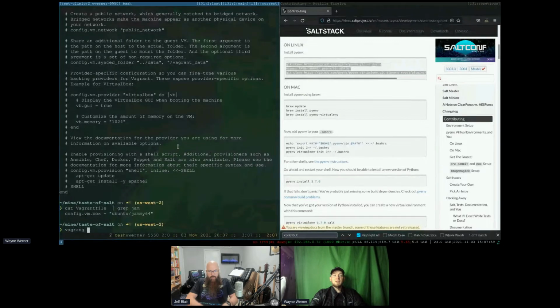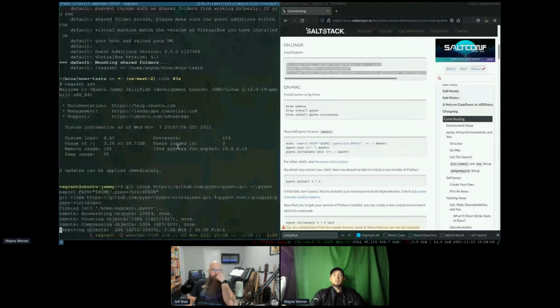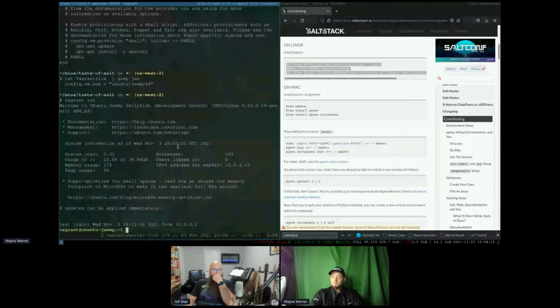While we're waiting for that, let me jump into this other box, because as you can see, it's taken a minute to clone this pyinit repo. Curse my Windows environment.